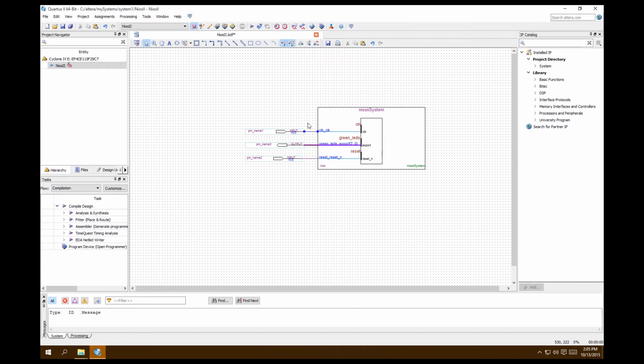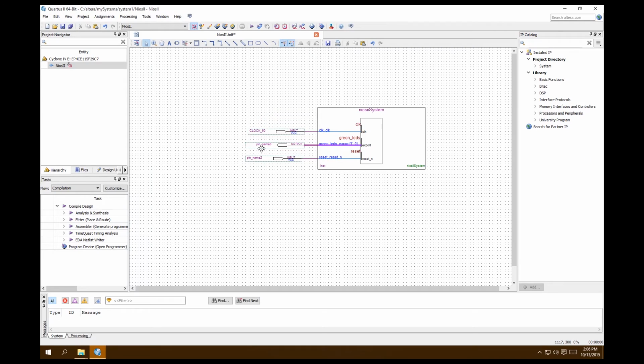So the name of these pins is very important. We have to name them those same names that we had in that QSF file that we just put away. And there's also an Excel document that lists all the names as well, which will also be on fpga.seanwrl.com. And they are case sensitive. So for this one, it would be clock underscore 50, the 50 megahertz clock.